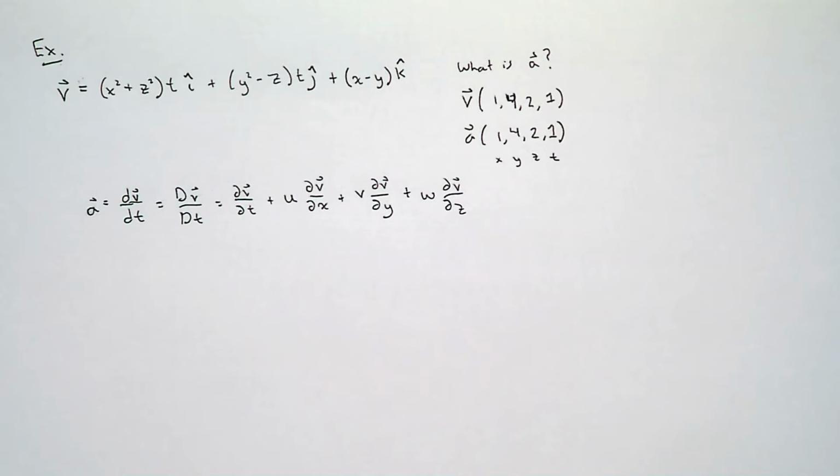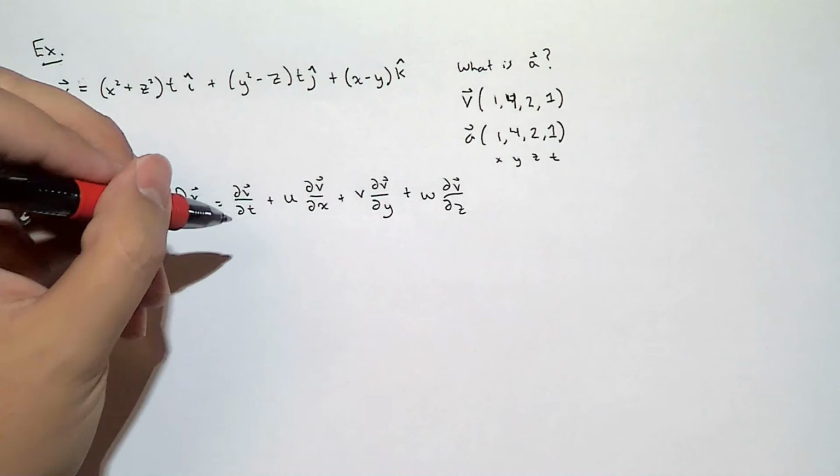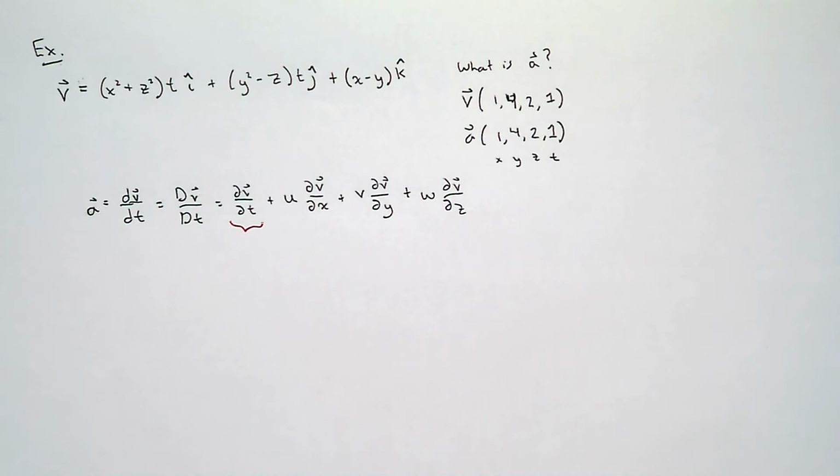Now my question is, do we know all these terms? Do we have everything we need? When you have a large equation, I think it's best to start from left to right, figure out what we have, figure out what we need. Let's start with the first term, my temporal acceleration, the partial change in velocity with respect to time. Can we find this partial change in velocity with respect to time? What do you think?